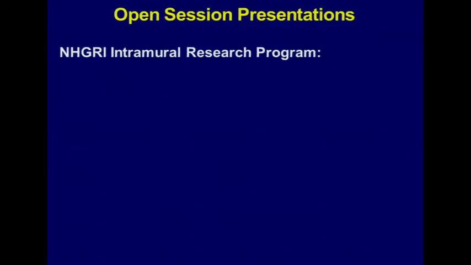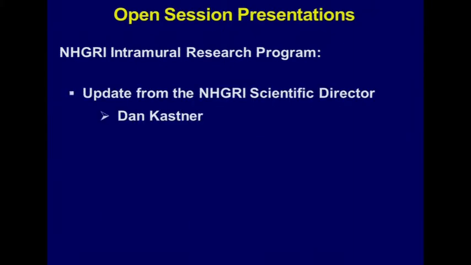Late this afternoon, at 4 o'clock, we will aim to have this. In fact, it will happen at 4 o'clock. We're going to have an update on the intramural research program. This council hears about our intramural research program roughly every year. And so we'll start off by having an update from our scientific director of the Institute, Dan Kastner, who directs our intramural research program. Dan could have given this presentation a council or two ago. I purposely delayed it because the intramural program was undergoing a once-in-a-decade review called the Blue Ribbon Panel Review, and we're going to hear the final report from that Blue Ribbon Panel Review.